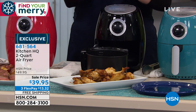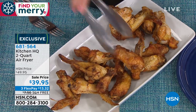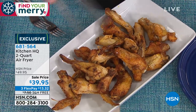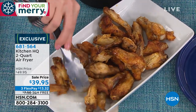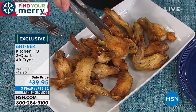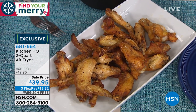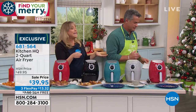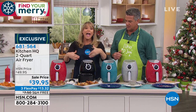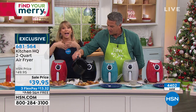Chicken skin tastes good, and it has natural fat which will crisp up. If you don't want to rub any oil whatsoever, you can do chicken wings that taste like they're from your favorite pub — air fried, not deep fried. You're saving all those calories, all that fat, all the cholesterol from the oil, and you still get crispy and crunchy. Last year at the big game party, I did chicken wings for everybody, and my dad came up to me and said he had to know where I ordered these from — he thought they came from a sports pub.